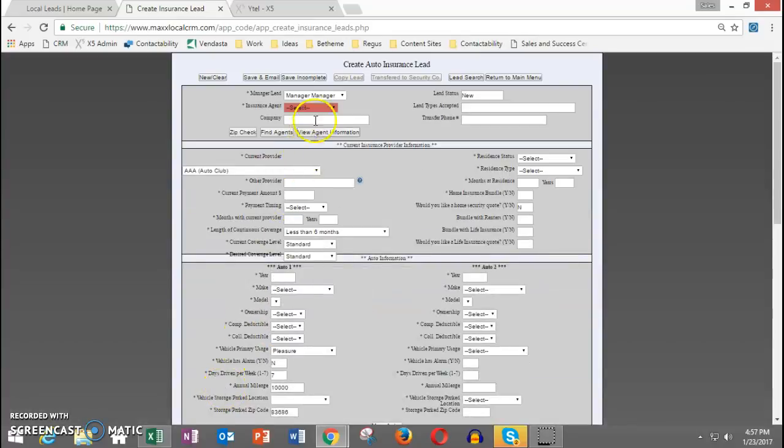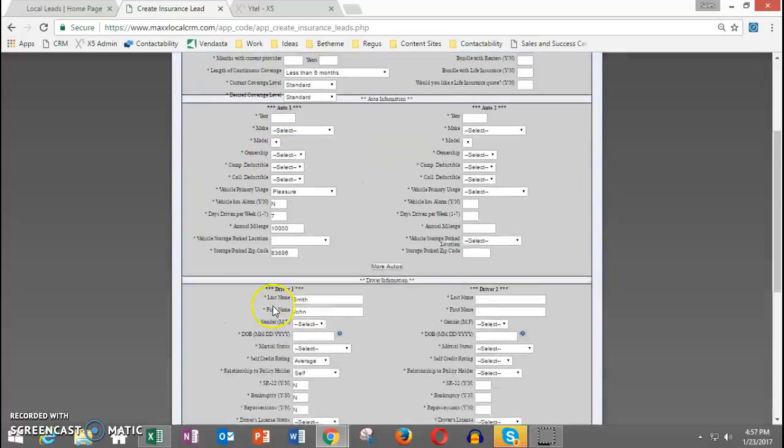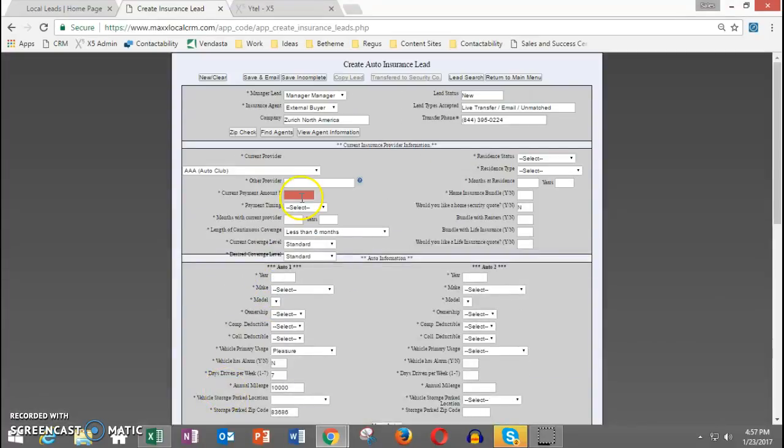and then select Save an Email Lead. Okay, so obviously we've selected the external buyer at the top. We go to save an email, and we got to fill out some of this dummy information. So this is one example. So when you go through this, you just want to go ahead and just put whatever random information you want because it's not going to matter. It's just saving it to our system so that way we can call them back later.